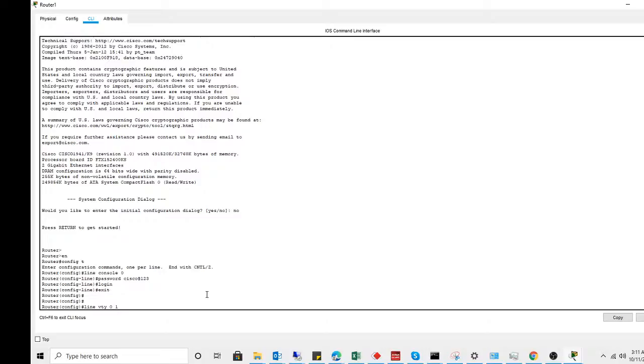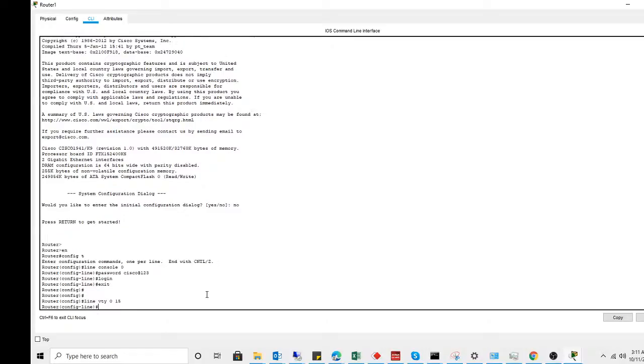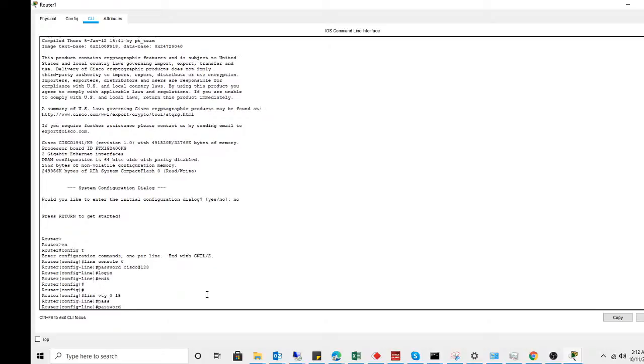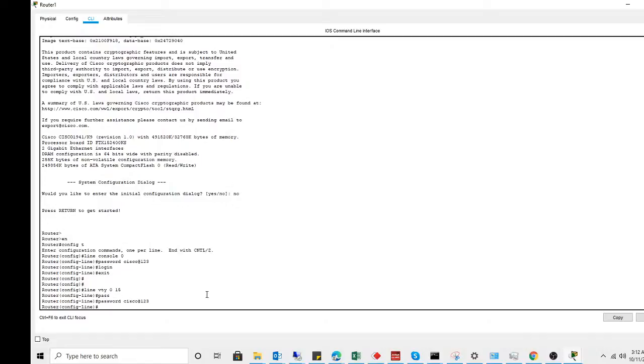So now, for me, I'll use 0 space 15. Then I'll enter. I'll type password, the password I want. So I'll put Cisco, the one I used for the console, so that we don't mix up, at 1, 2, 3 again. Then I can also type login again here.